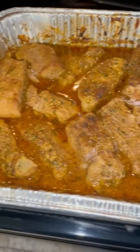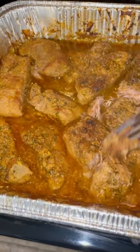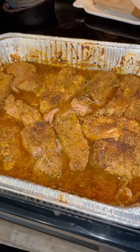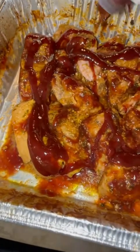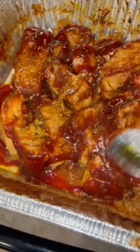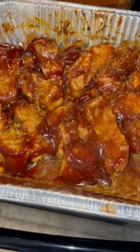The ribs have been cooking about three hours. I like mine really tender — just cook them until they can come apart with a fork. Now it's time to add the barbecue sauce. I did pour off the juice off my ribs because there was a little too much. Now I'm going to coat these with some Sweet Baby Ray's — it's what we like and prefer. Do whatever kind you like. They'll go in the oven under the broiler till they're nice and brown.